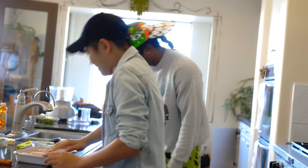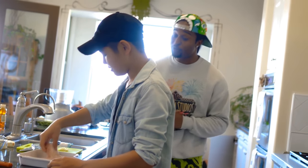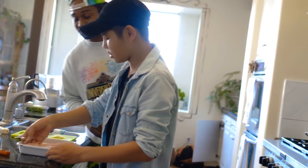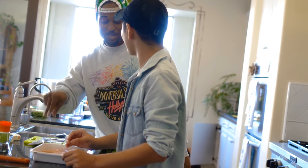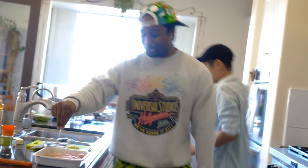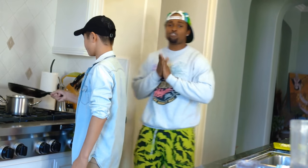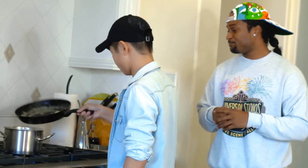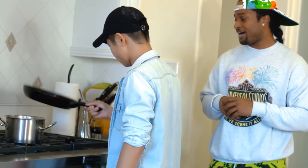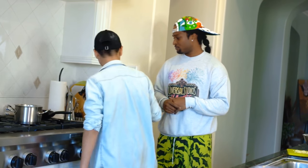Now we're gonna turn the chicken around and do the exact same thing. You just gonna flip it over like that? Yep. All right, you wanna salt it? First of all, I don't call it salt. I call it roll your thumb. So we gonna butter up the pan. We gonna use a half a stick of butter. He real swirly with it, because if you don't, then it's gonna curdle. Ooh, there's a piece of plastic, good job.